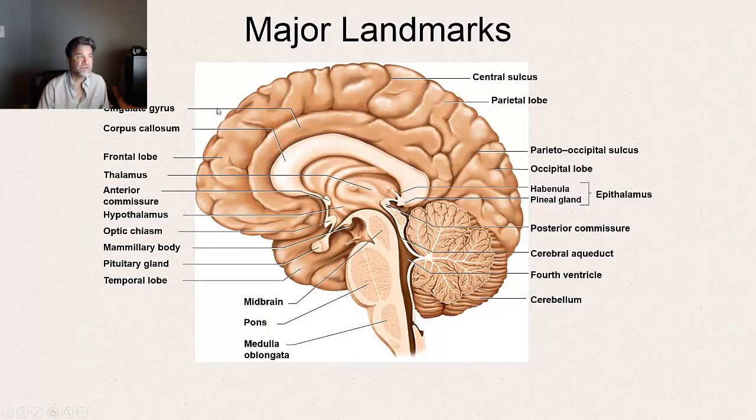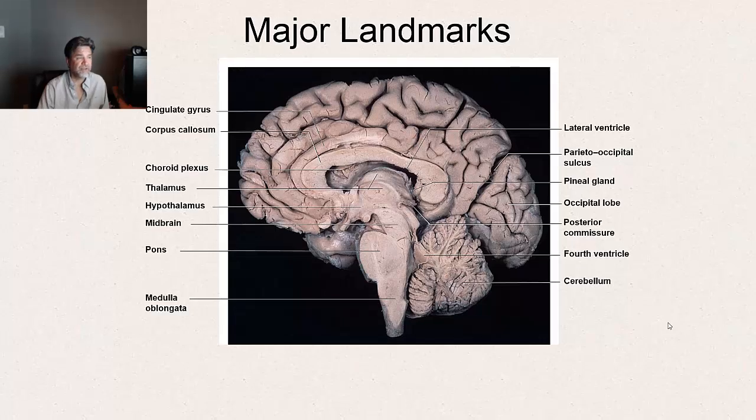The major landmarks then in the brain we see here, beautifully illustrated. We've covered all these now. For the most part, there are a couple that we didn't, but for the most part, we've gone through these structures. And this is the picture of an authentic brain that has been bisected, right? It's been bilaterally bisected and we see a sagittal view of it.